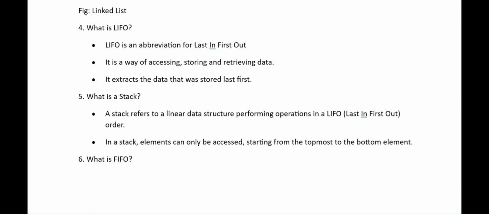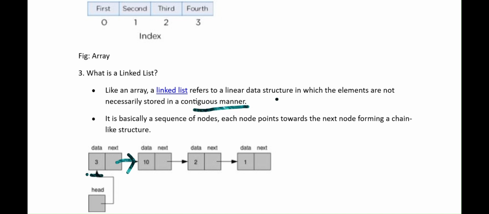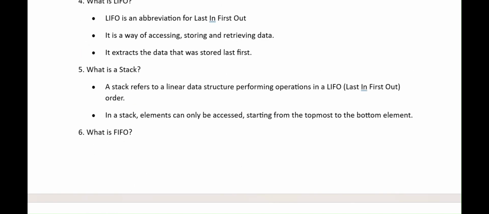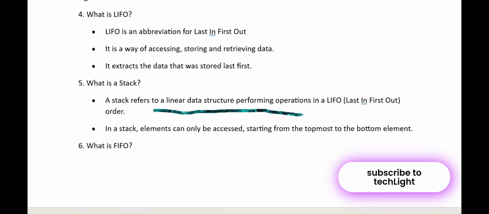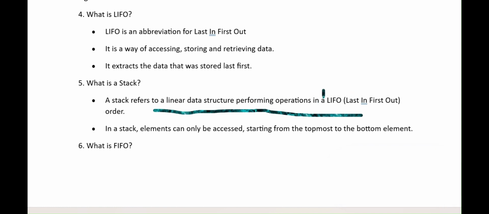And what is LIFO? LIFO is last in, first out. It is how we can access, store and retrieve the data. Let us see what a stack is. A stack is also a linear data structure like a linked list. It performs operations in a LIFO, last in first out, manner.